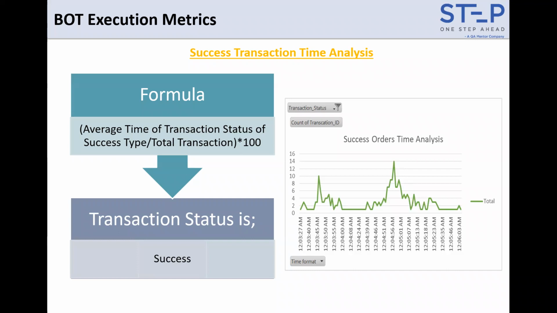Then in that time, we can communicate with the application team. At that particular time the application load is increasing, so how can we balance this load? If it happens once or twice, that's fine. But if it continuously happens at the same time on a daily basis, then we can ask the application team if it is possible to manage these kinds of load or performance issues on the application side, right? Because in RPA, only if your application interacts properly can a good success rate be achieved. If the application is slow, it's a problem.